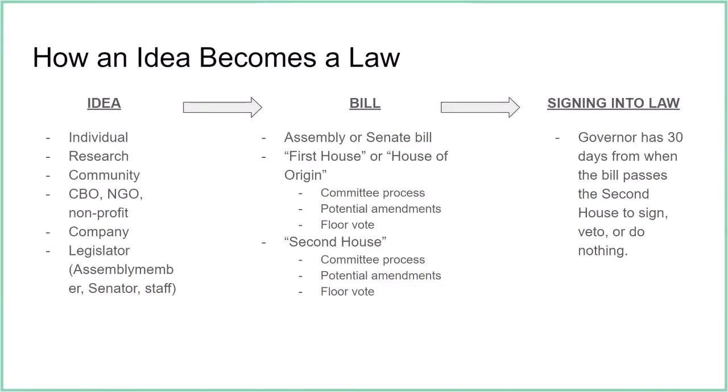If the governor signs the bill, I think we're all aware and would be really happy to hear about our initiatives getting signed, because that means that the bill passes into law and it's on the books and it's part of California law from here on out. If the governor vetoes the bill, that means that he has decided to decline the work of the legislature in enacting it, and it does not become law. And nothing before that matters because the bill is not realized as law. And then the governor can do nothing. And this one is less talked about, but after 30 days, if the governor does nothing, the bill becomes a law. It just doesn't have his approval.